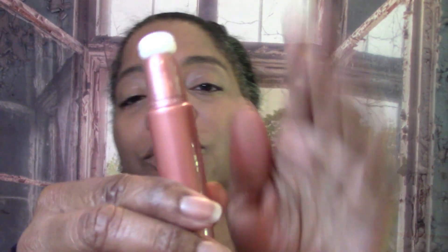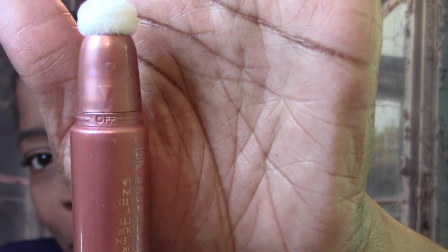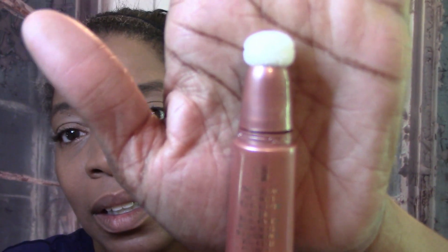Now I'm going to try the Glowgasm. I need to check the time to make sure I can pick up my daughter. I have enough time. So the product has an on/off twist mechanism — there's an arrow showing the off position, and you twist it to on. You can see it gaps open and lets air in. Let me get the color to the top so you can see it coming through.